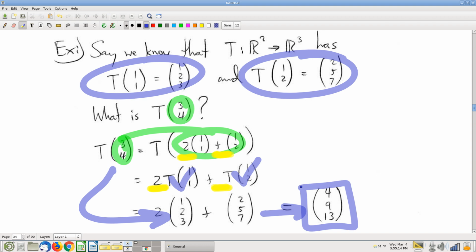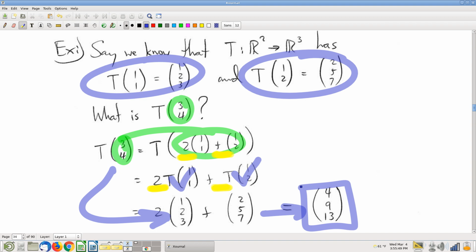I mean, the details will be different, right? Maybe instead of 3, 4, suppose you have 10, 13. Then you're just going to get different coefficients. You probably have to solve a little system of equations to find those coefficients. You'll have different coefficients in yellow, but you'll still invoke linearity. You'll just be taking a different linear combination of your given basis vector images. And again, out comes your answer. So this all works. Like I say, it's really pretty shocking.